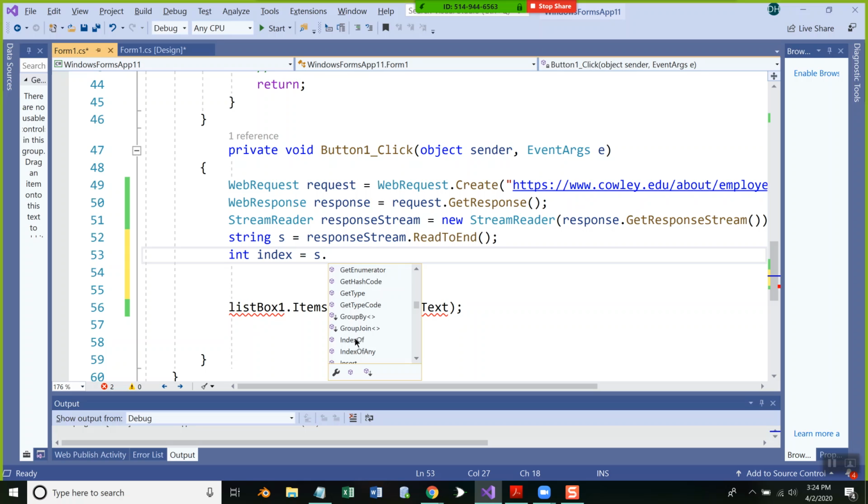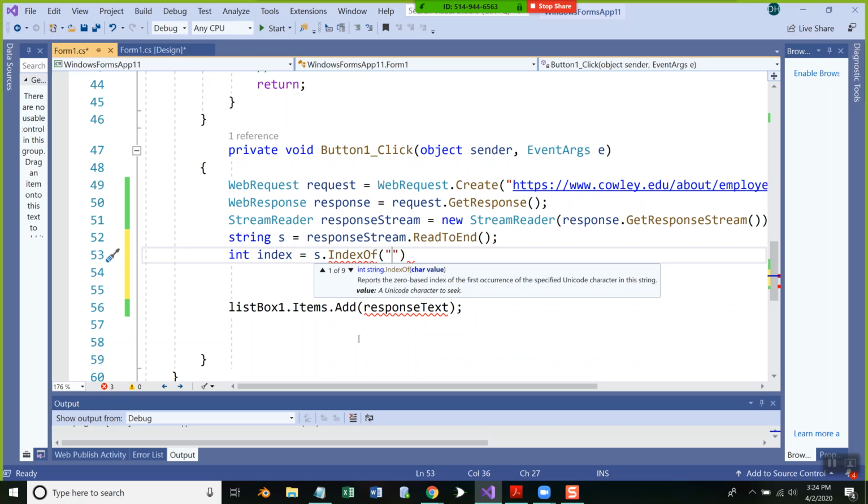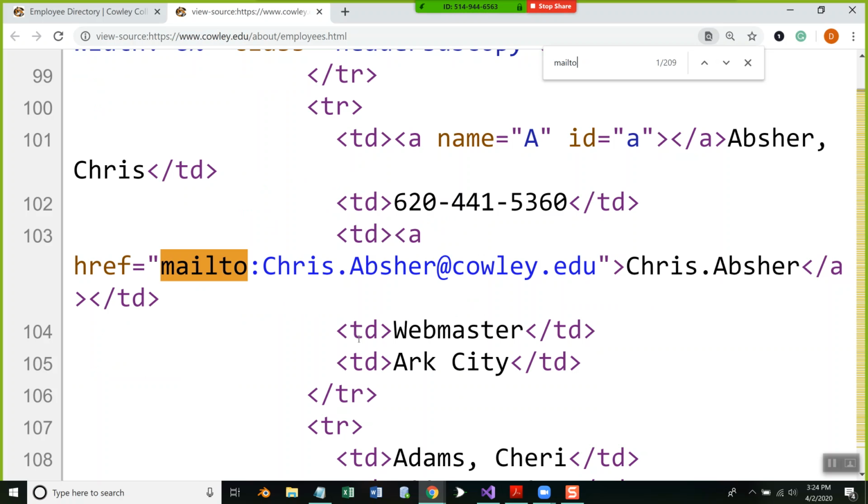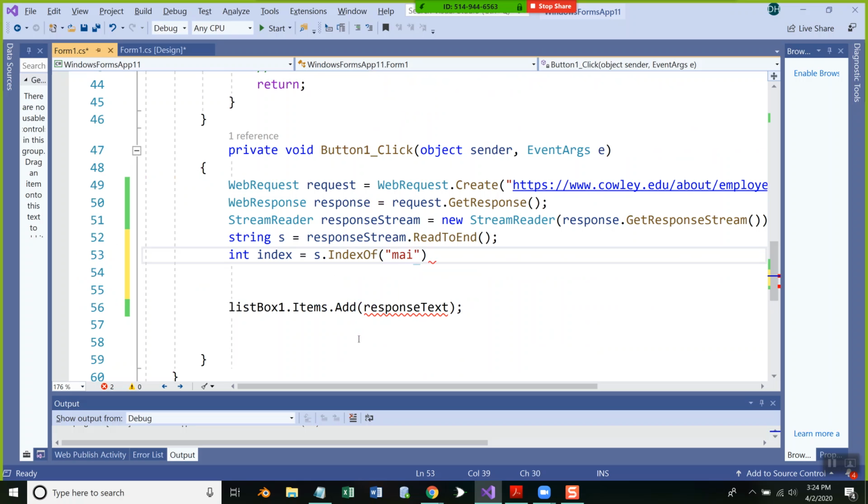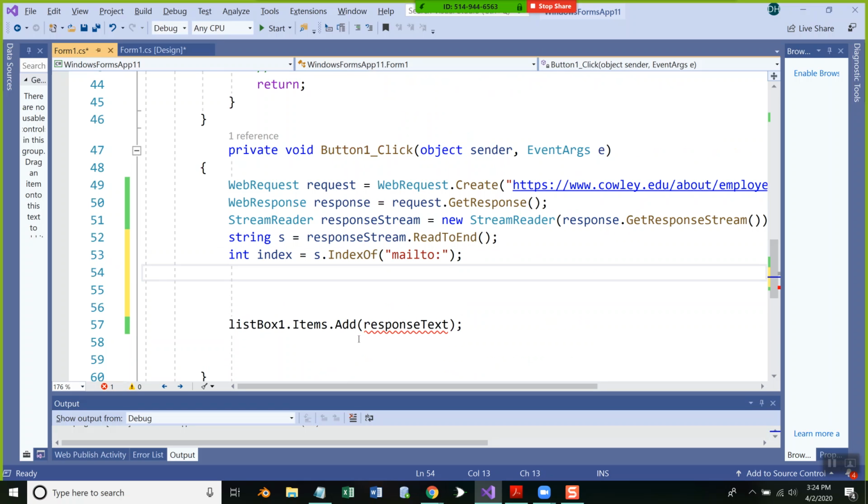There's one that's IndexOf, which reports the zero-based index of the first occurrence of the specified string. So we want to choose that one. And now mailto, it looks like, is lowercase. I'll go with that, but we would have to handle that if they put in uppercase. Now that should get our first position of our mailto.